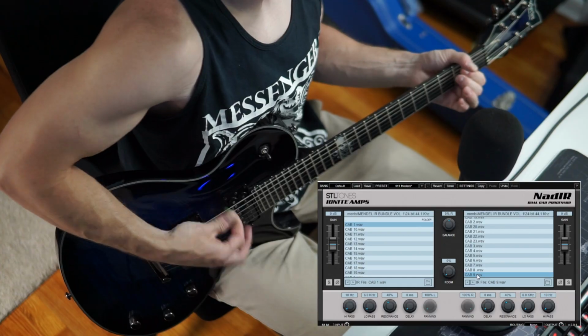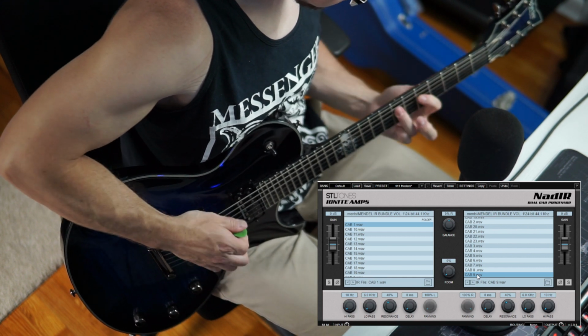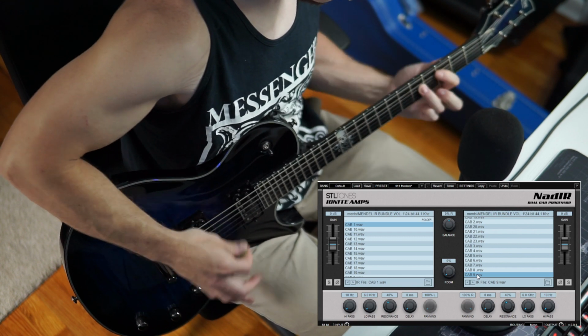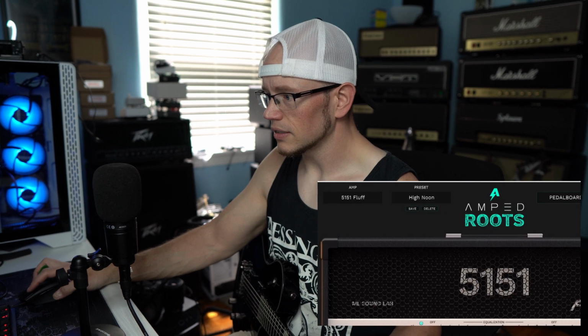I really dig this cab IR pack, guys. When they sent it to me, it really made me want to dig into the plug-in thing more, because I was like, finally I can get sounds I like out of my monitors. All right, so that sounds cool. Let's get a little bit more gain on this thing real quick, because it's feeling kind of dry.